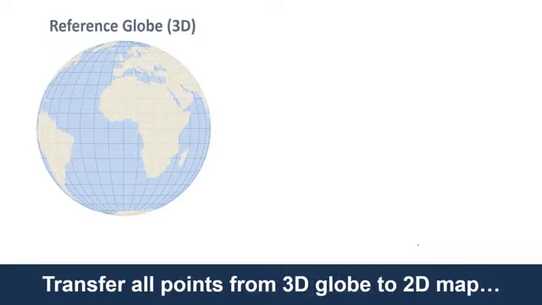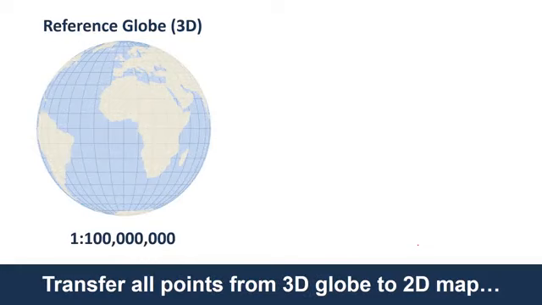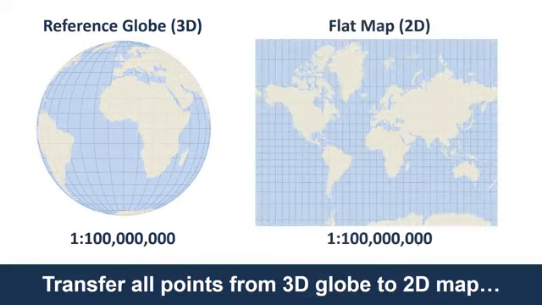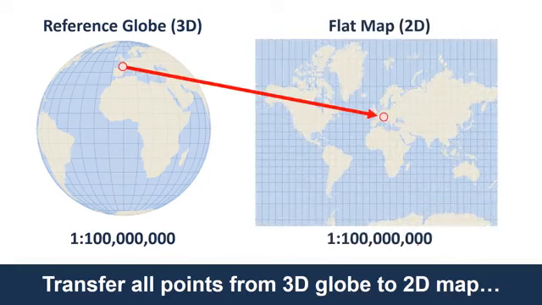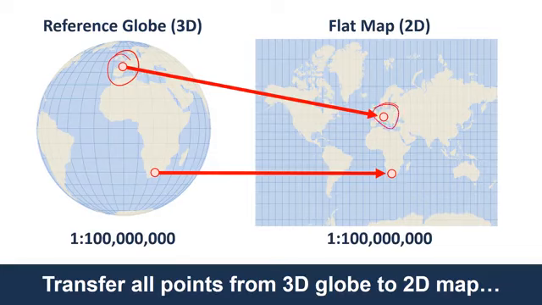So then the software, or whoever is doing this, takes the principal scale, looks at the points on the map that you want to create, or points on the globe, sorry, and then transfers them to the two-dimensional map. So every single location that you want to map will go from this three-dimensional version down to the two-dimensional version. And probably already you're starting to realize that there's going to be some distortion that takes place.